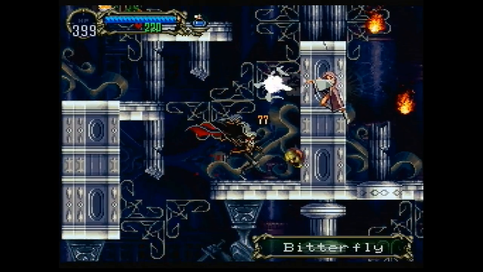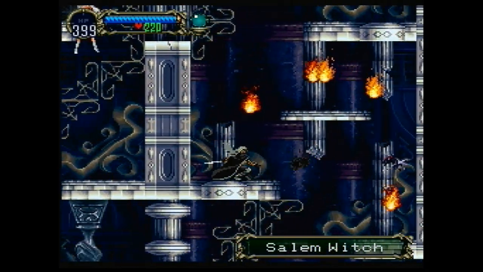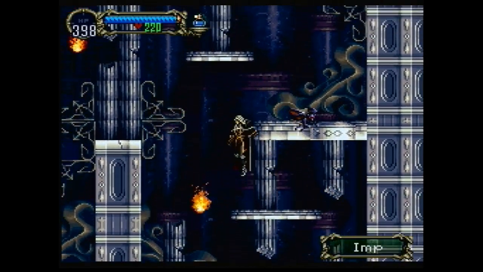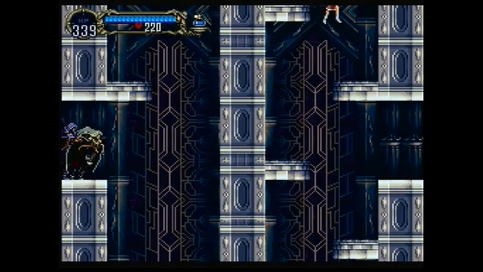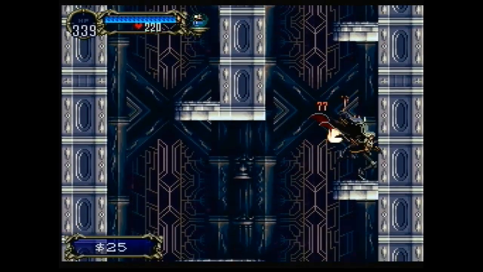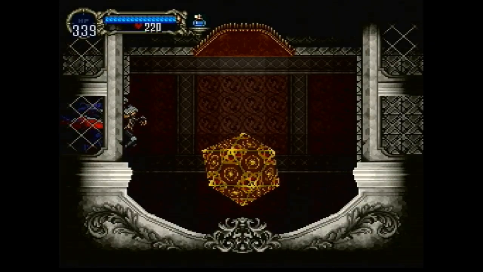So some clever jumping and thwacking a lot of bitter flies later, and then I gotta get these flames out of the way. We have imps that want to drive me into everything, and then the spike wheels on top of that, of course. Let's just get out of there. There's a save point just up the way here that we'll use to top up before we head into the boss fight that's coming.